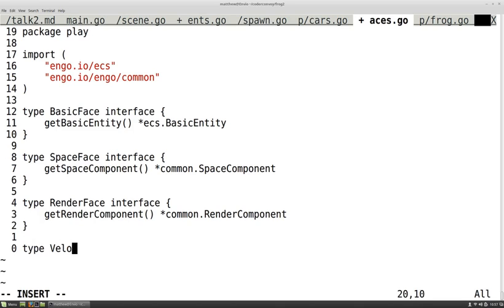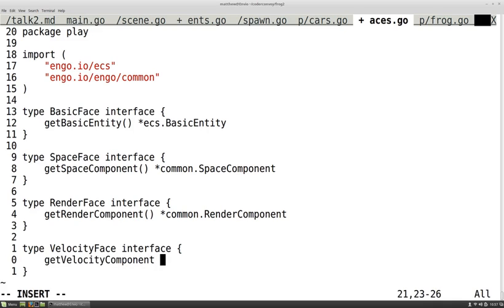One more for velocity. Type velocity face interface, get velocity component, pointer to velocity component.